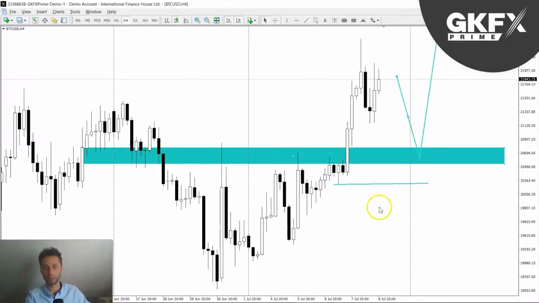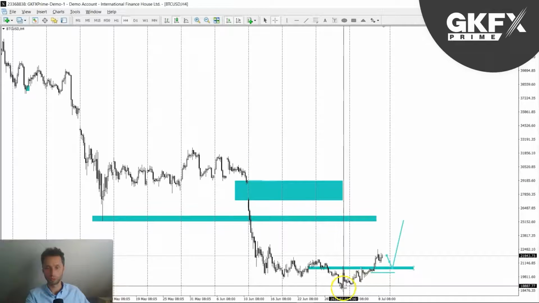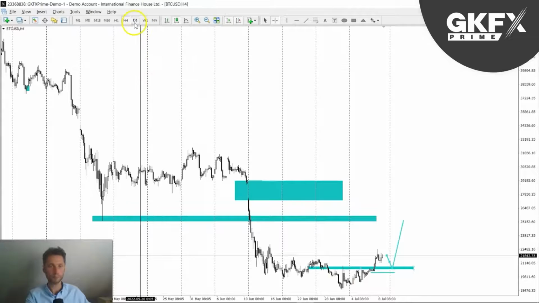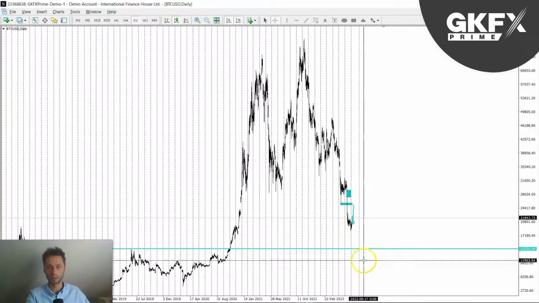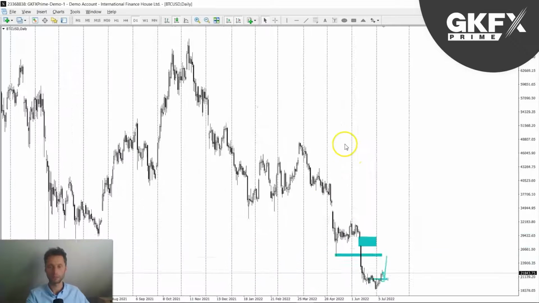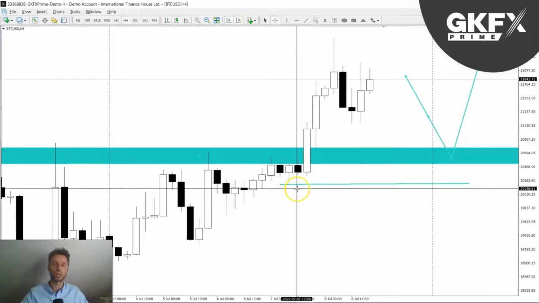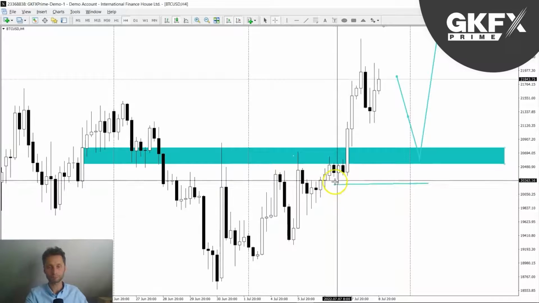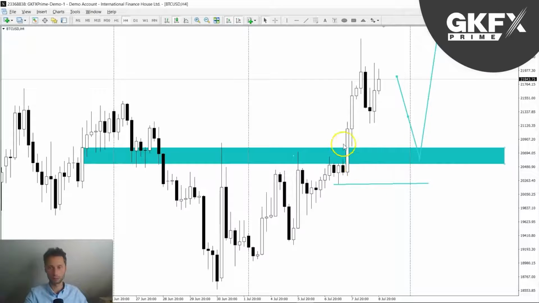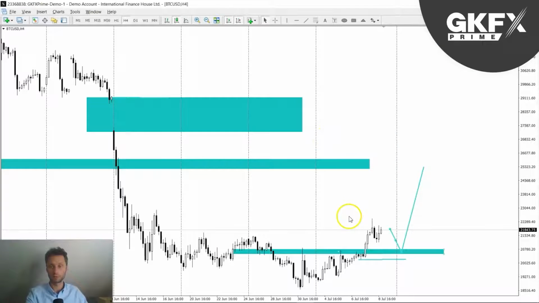Now, obviously, plan B would be if price breaks below this low, then this whole buy scenario is invalidated and we're likely to drop down further beyond this low right here on a higher time frame, and then down much further to a point that we marked out previously, which is about the 13,500 level. So a break below this structure here would invalidate the whole idea on the buy side, because then the market obviously does not want to keep these lows intact, doesn't want to push higher.